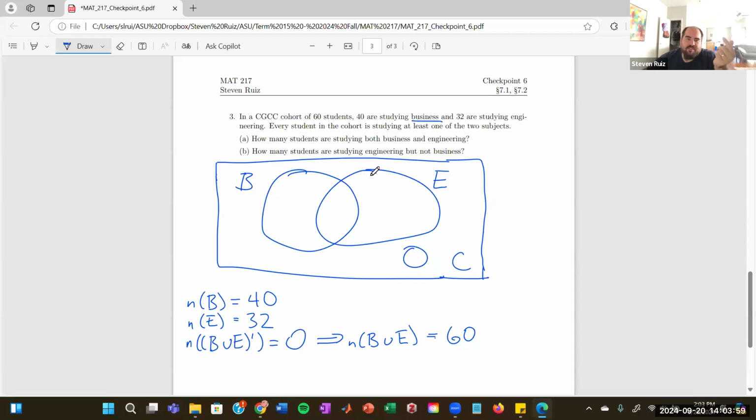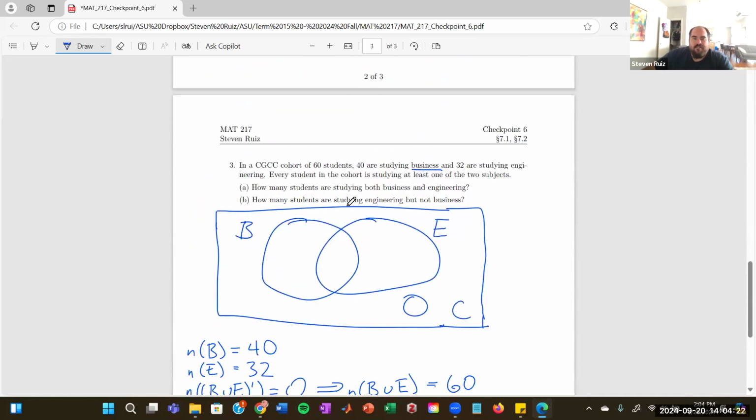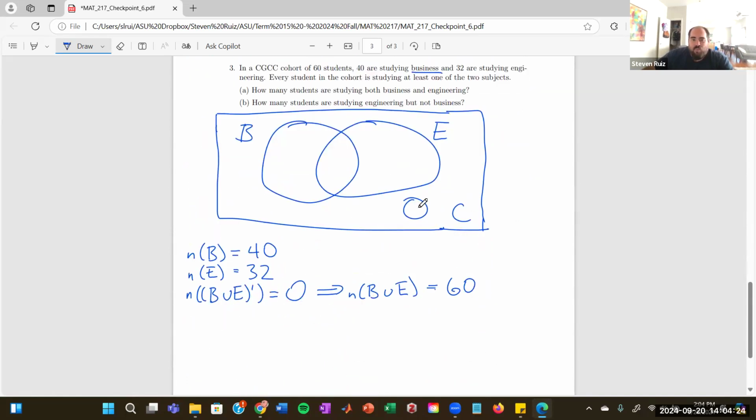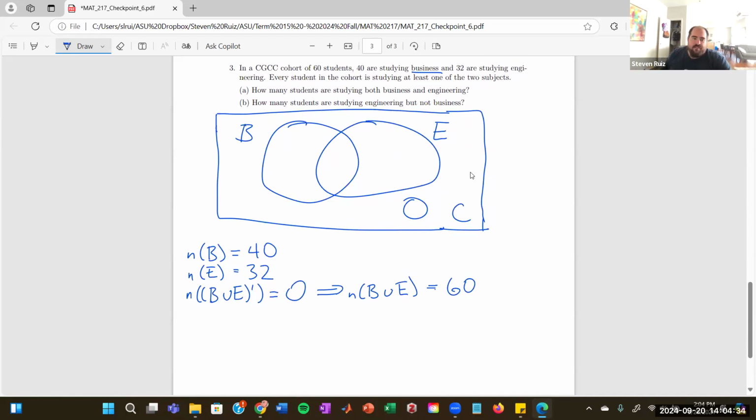I think it's usually best, regardless of what the questions are about specific sets in your situation, that filling out the Venn diagram is the way to organize all those things and answer all those questions. So let's start filling in these regions. Just like the last set, we have 4 regions to worry about. One of them is already decided because every student in this cohort must belong to B or to E.